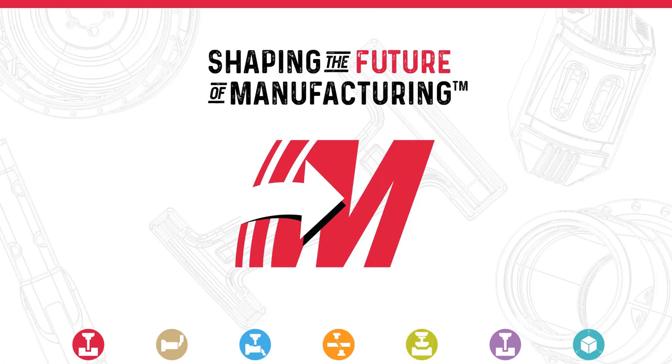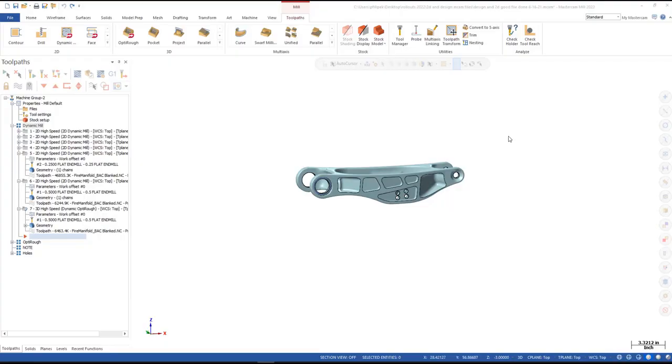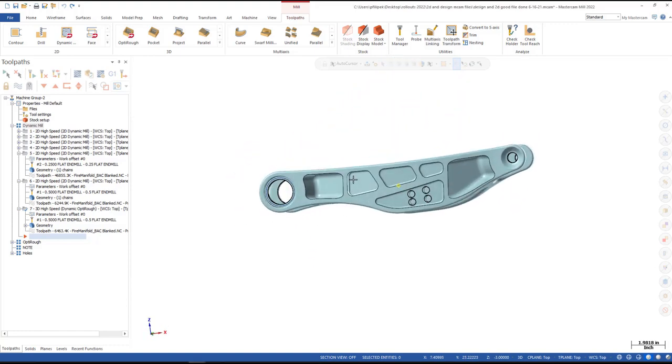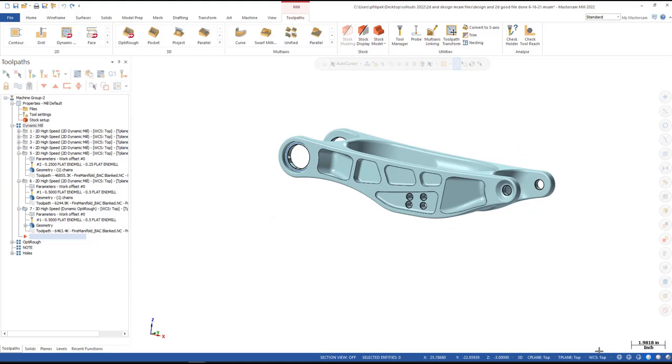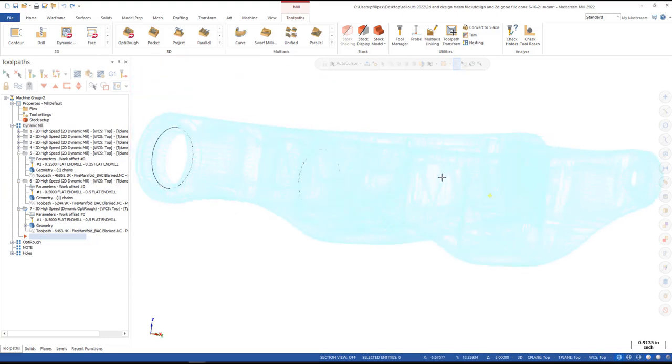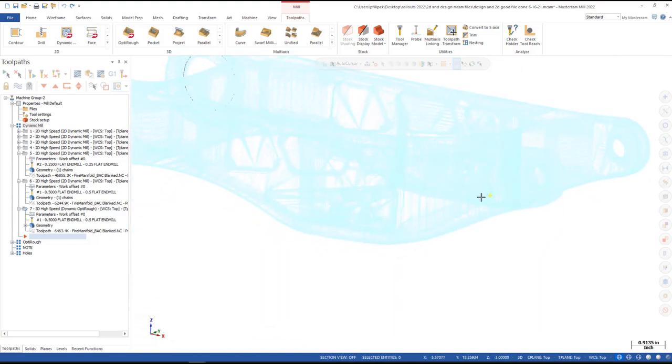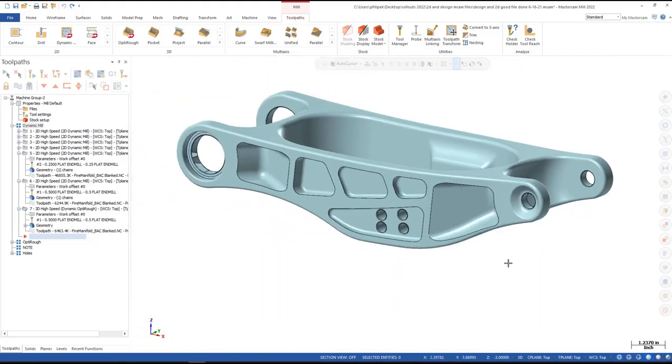Let's go ahead and take a look at these parts in Mastercam 2022. Here's a part, a mesh file that I have imported in, and this part was scanned. So this is a part for a pedal bike that has come in, and this is a mesh. What a mesh is, it's a bunch of tiny little triangles, and they're kind of hard to see on the screen here, but they're just lines connected to lines, and they can be kind of difficult to work with.